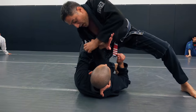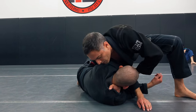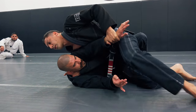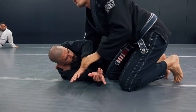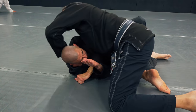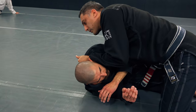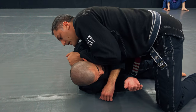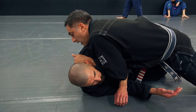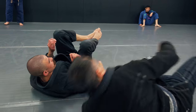So when he blocks, I can grab the cuff — sometimes that's great to turn him over. Sometimes you just grab the tricep and come into position. There's also a cool armbar here that you can hit, either against here or bring your leg up into it. Even just threatening that might bring it in and help you adjust your angle so you can go back into your choke. Say we're back at number one — I'm bringing this around and I just can't get it done. Sometimes I will dive into him, lean my weight, and allow him to come up just a little bit, but I catch him with my hook. That allows me to lift my elbow just a little bit more.